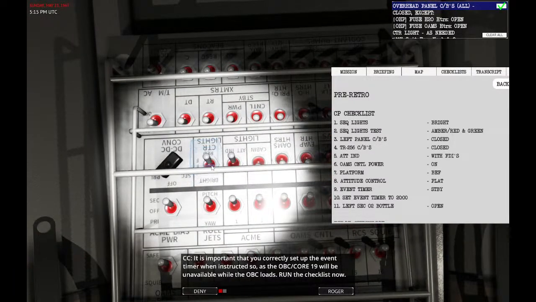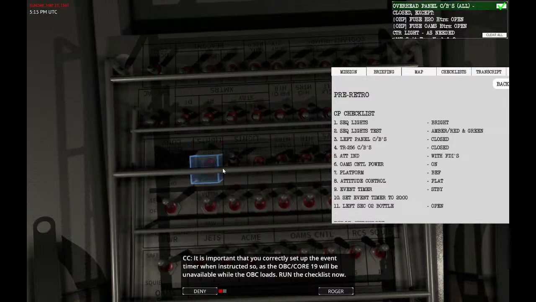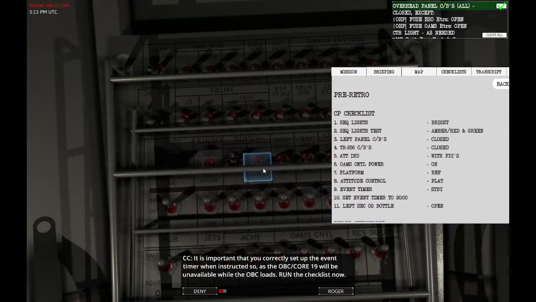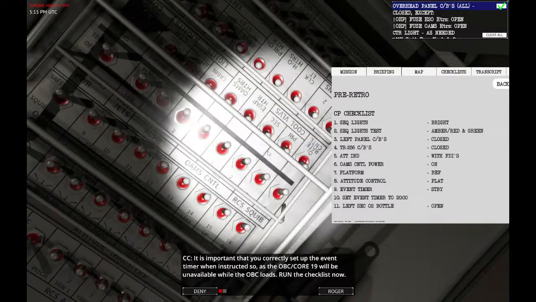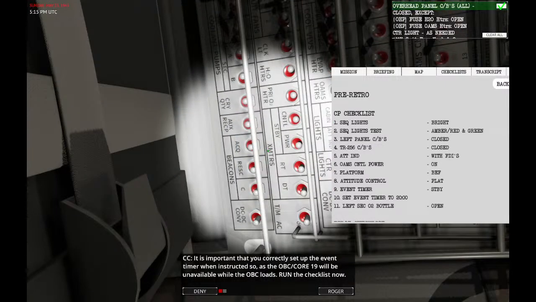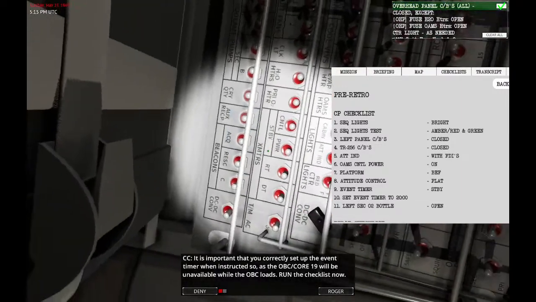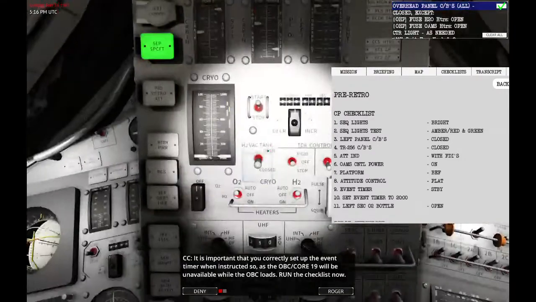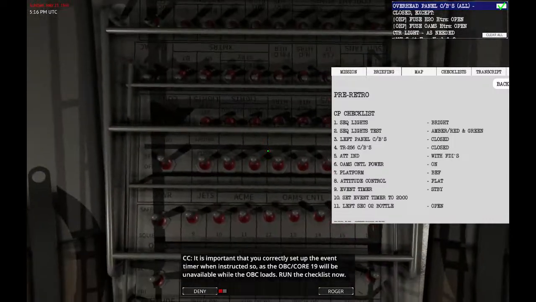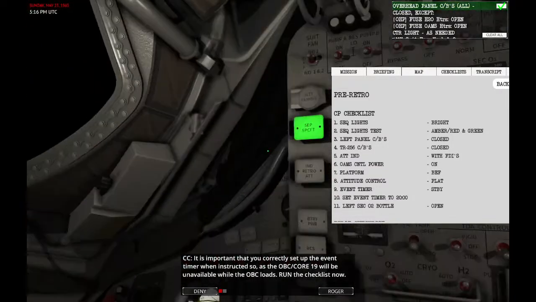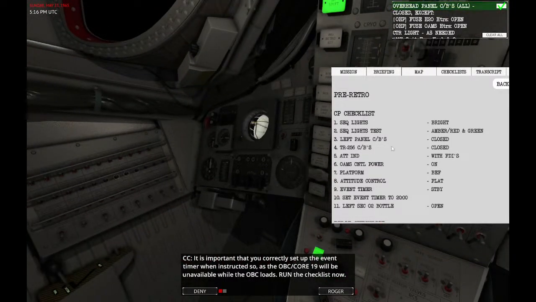So this is the center light. Those are the beacons, coolant pumps. No, okay, it's not up there. Oh, that's what those lights are. Can I turn those off? Those are very bright. Good. Alright, sequence lights amber, green.